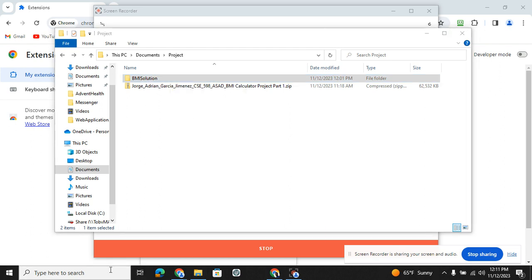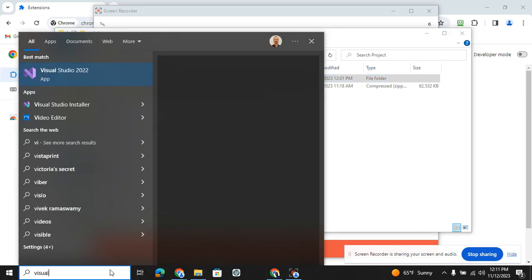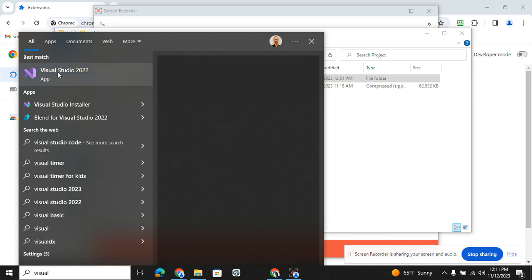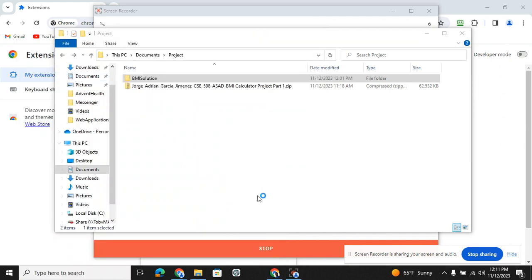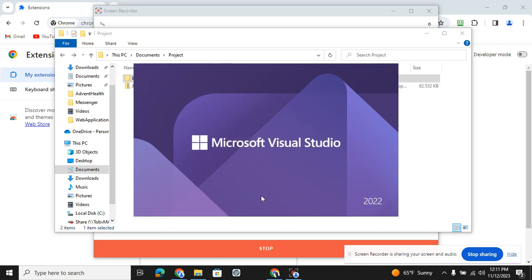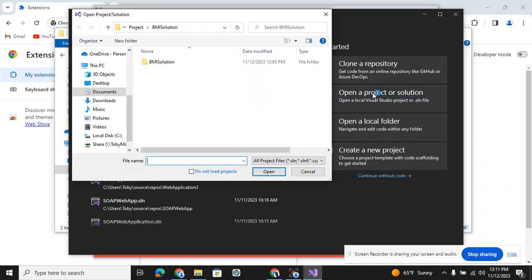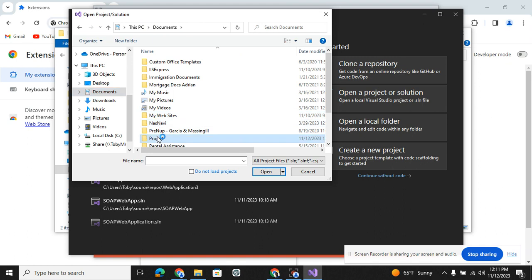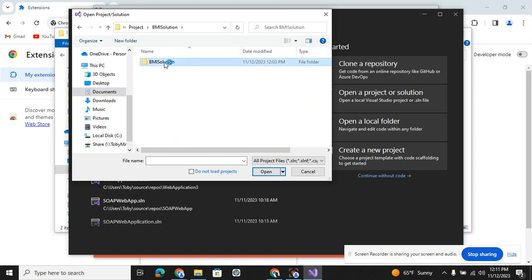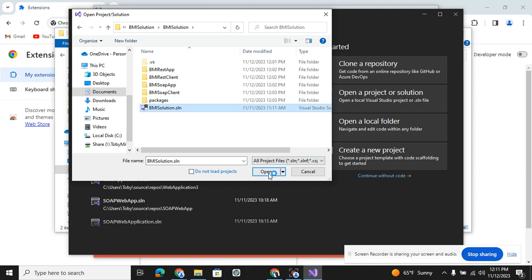What I'm going to do is open the Visual Studio application, and I am going to open the BMI solution, open project solution, and that's basically in documents, project, BMI solution, and we are going to open the solution.